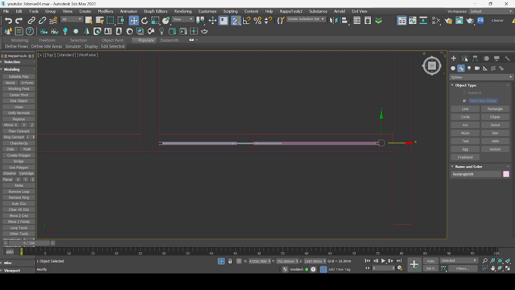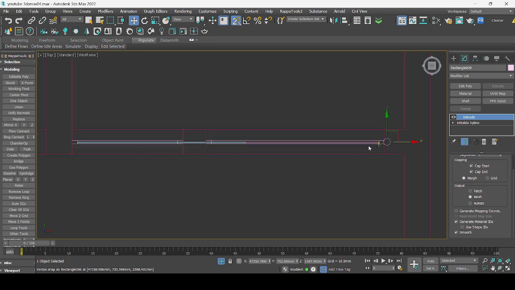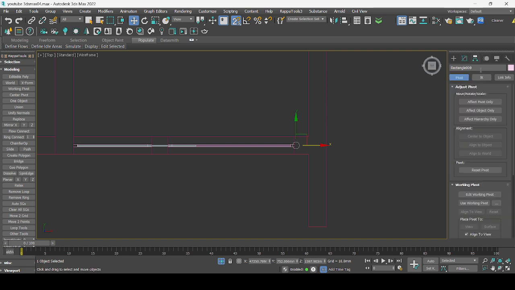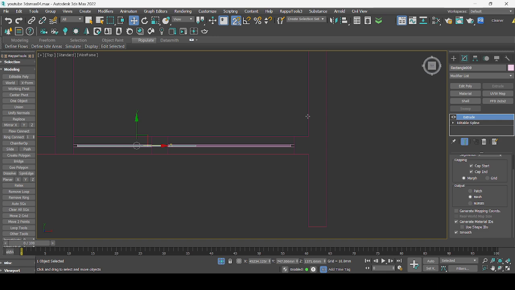this is my glass, and you can see my pivot point is here. You can actually align it. Okay, from here you can even go to the center of the object, align to the object, or align to the wall. These are the advanced settings.